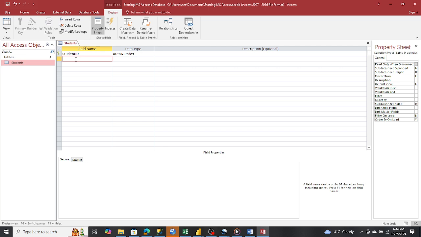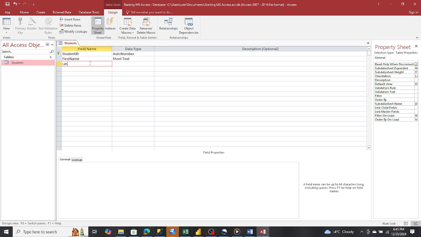So we have the student's first name. You see, it automatically gave us these data types. Sometimes we might have to change these, but normally it gives us some suggestions. Right now we'll go with what is suggested, and in case something needs to change, I will change it.